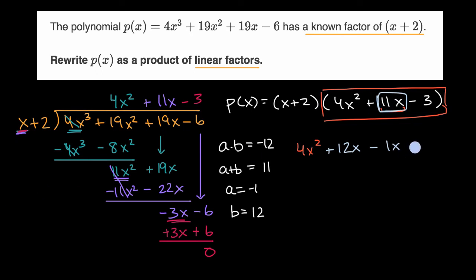And then let's see, out of these first two, what can I factor out? Let's see, I can factor out a 4x so I can rewrite these first two as, and if this is unfamiliar to you, I encourage you to review factoring by grouping on Khan Academy. So if we factor out a 4x, that's going to be, we're going to be left with an x here. And then we're going to be left with a 3 over here.